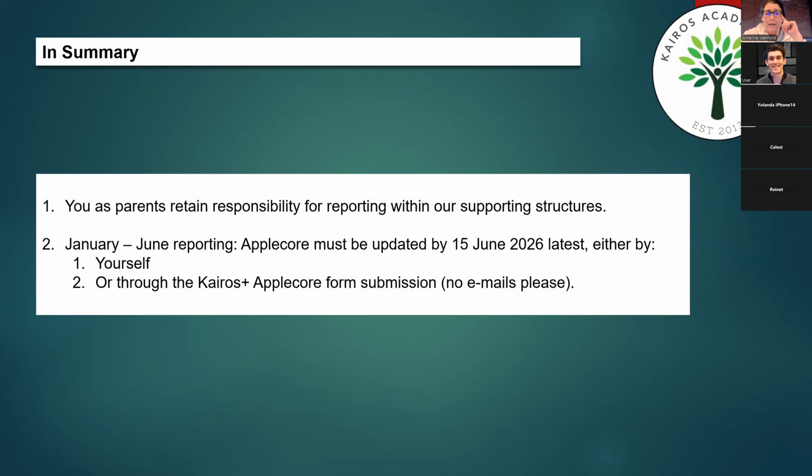Okay, so in summary, guys, then you as family provide the completed reporting information, and we help you. Our documentation control team will capture it into Applecore and remove any unreported past semester courses from the plan, etc., etc. Okay. So either we do it or you do it, but it needs to be done. So yeah, that brings us then to the end of this discussion.